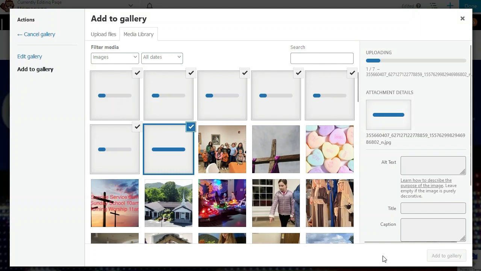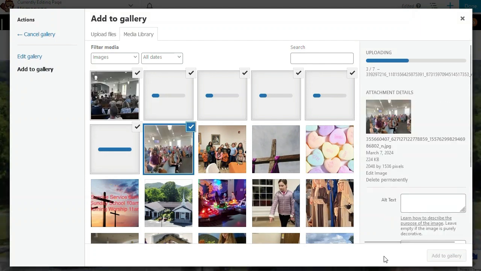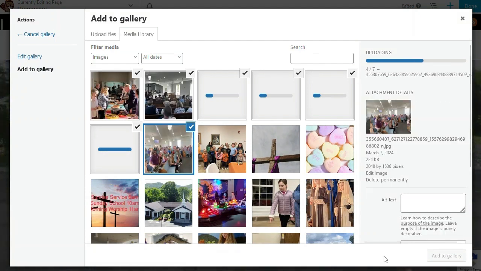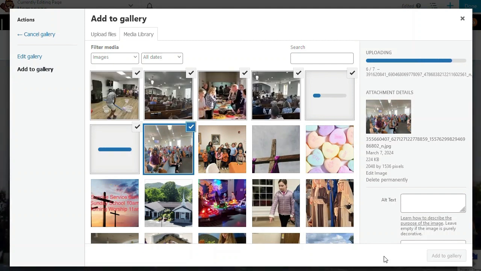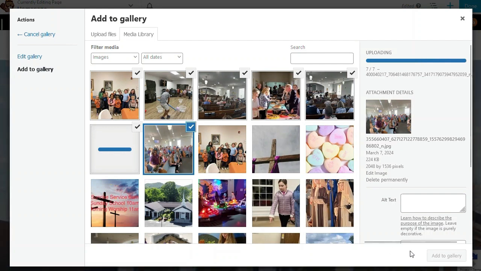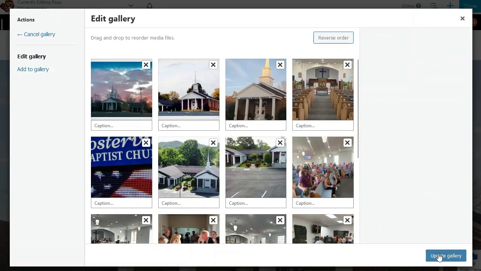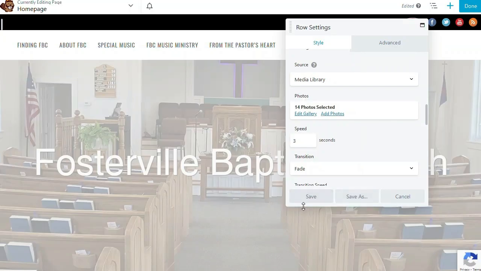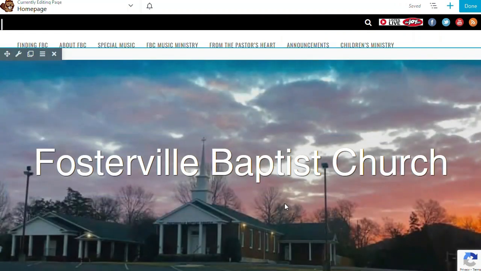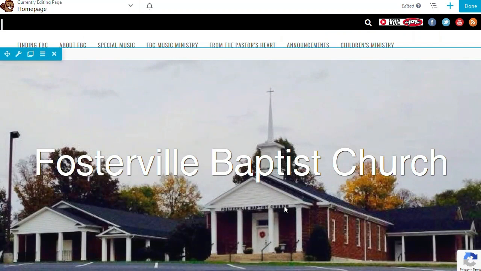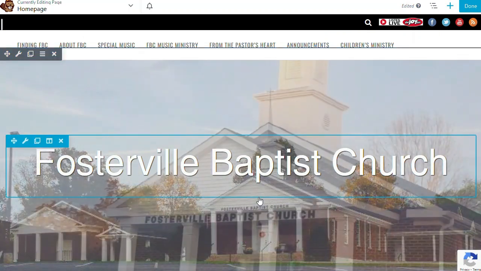You can grab them all at once. It'll load all the images at once. And then the ones that you want to add to your slider, you simply click on them. But because we just added all of these at once, it already has those images checked. And so it's automatically going to add those images to our gallery. And it uploaded them that quickly, that easily. We're just going to save and then watch the slider go around again. And it should show you all of those nice photos that we added to our gallery.